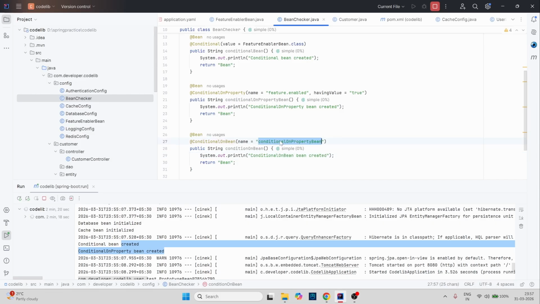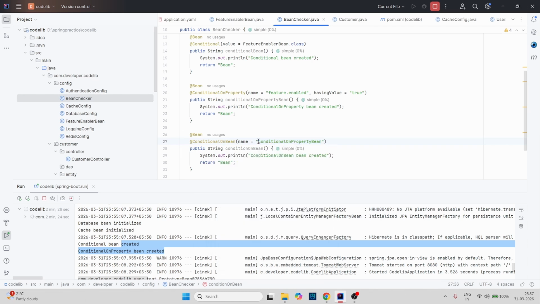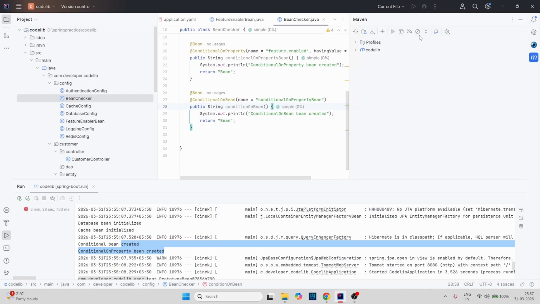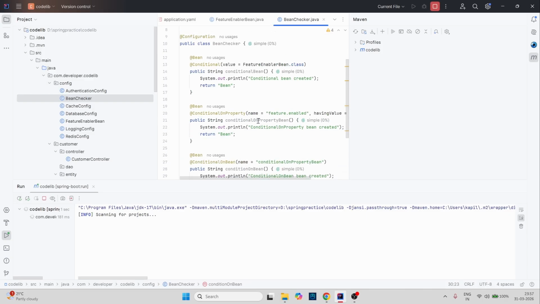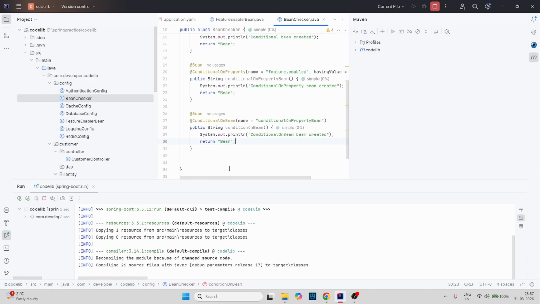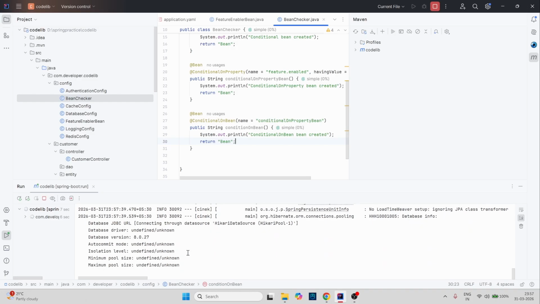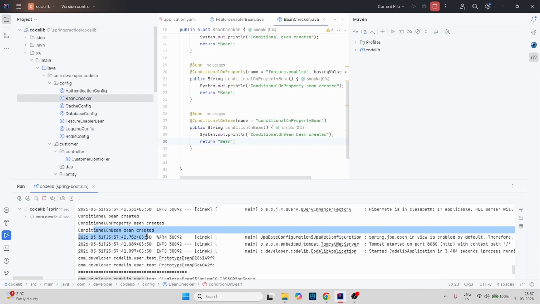If my conditional property bean is created, then only this bean will be created. Let's see. I'm restarting my server. If you see, conditional bean is created.